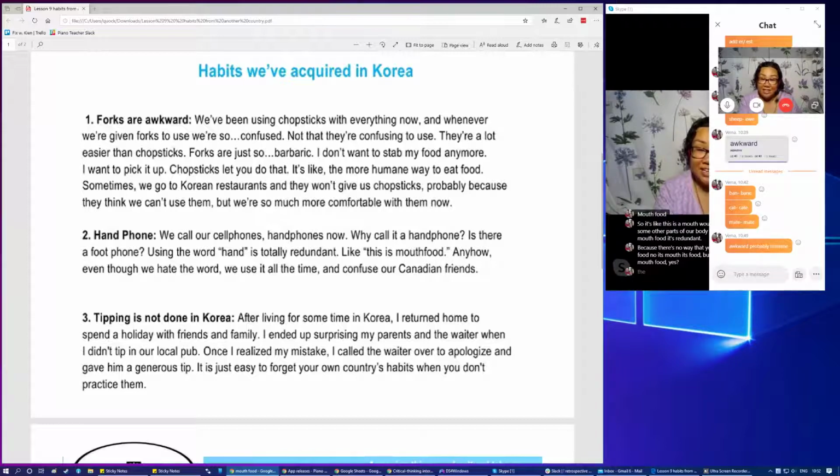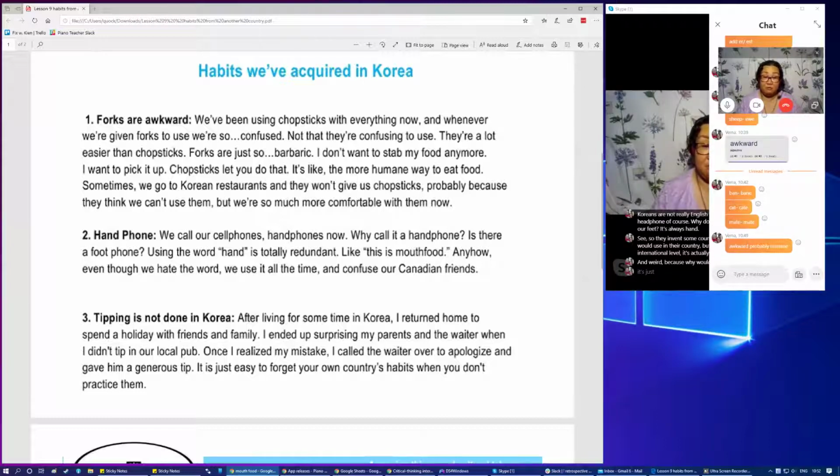And for Koreans, because Korea is not really an English-speaking country, they say handphone. Of course, why do we use phone with our feet? It's always hand. So some countries invent words that they use in their country, but when you take it to the international level, it's actually redundant and weird. Because why would you say that? It's really just food.